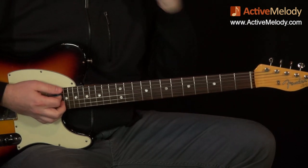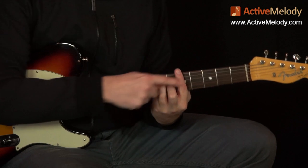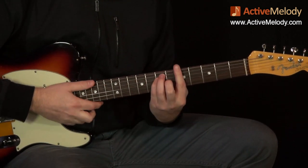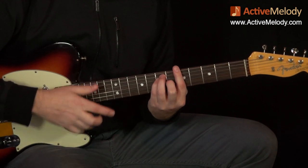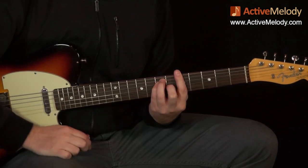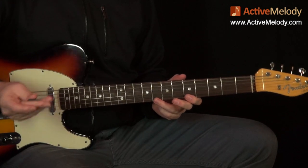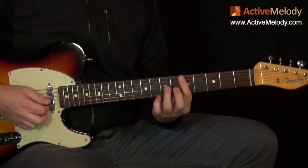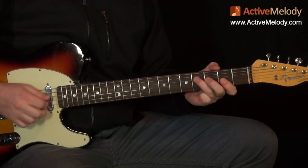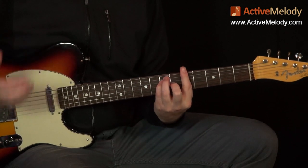I always go back to my A major bar chord. The reason I do that is because wherever you're barring, that becomes visually for me home base. So if I'm playing an A bar chord, I'm going to assume you know how to make an A bar chord. But if I'm playing an A bar chord, my bar is here on the 5th fret. And so 5th fret becomes home base whether I'm playing the minor pentatonic scale, so I know exactly where that's rooted, or the major scale, which would be here, or major pentatonic scale, or if I'm playing different chord voicings.